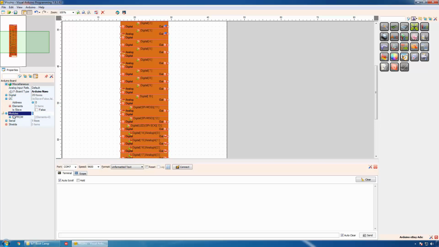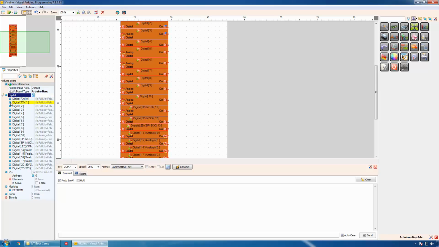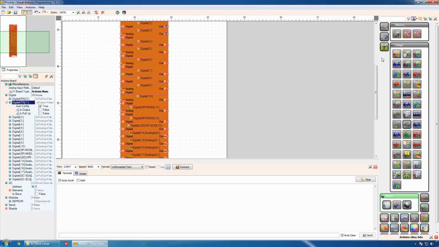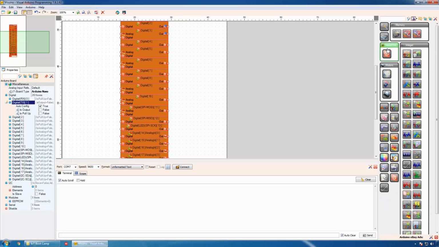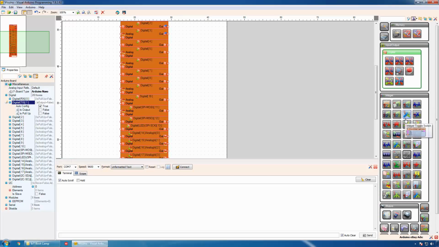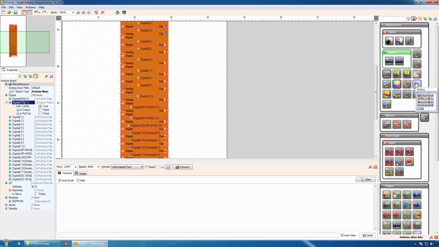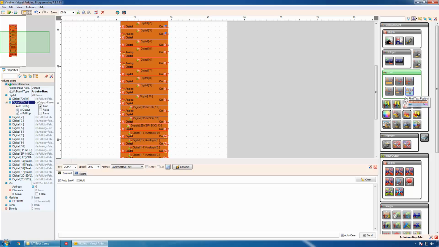On the left, we have Object Inspector, where we can edit the different properties of the board or other selected component. On the right is our toolbar. Here are our components organized in categories and subcategories. We can select components from here and drop them in the design area.